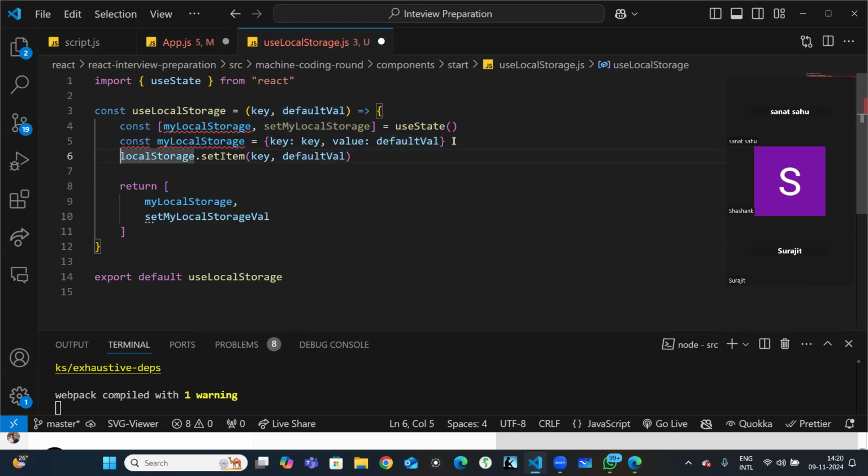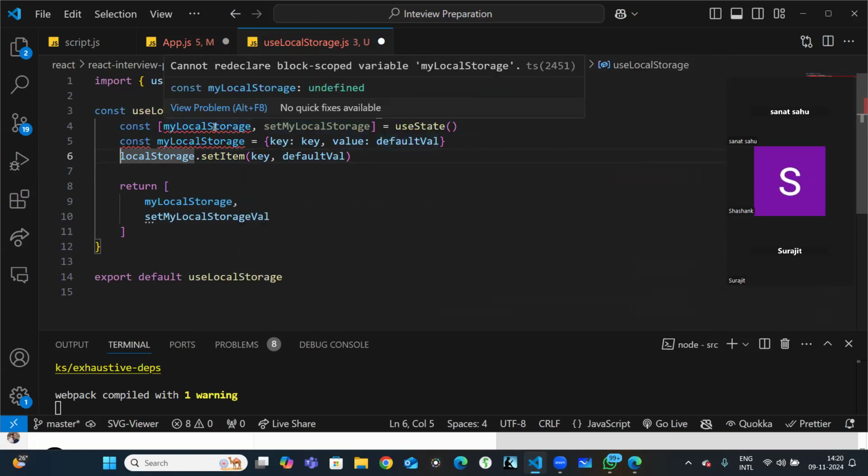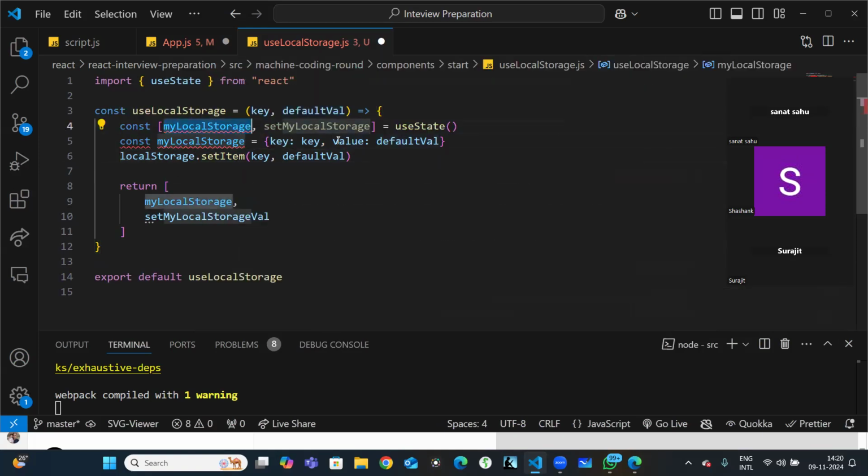But the problem with that, and the reason I'm showing this, is why we use a state variable and not a normal variable like this. Whenever you are not using the useLocalStorage function, the value that you had already set might go away. That's the reason we always use useState to store this value, and there are many benefits when I'm writing the code. So this much understood, why I'm using a useState kind of approach and not a normal approach. Clear, right?